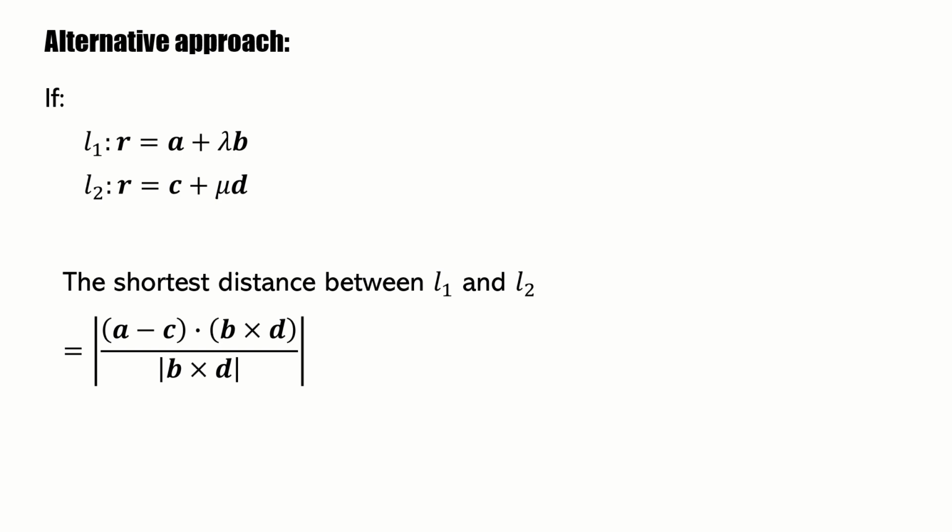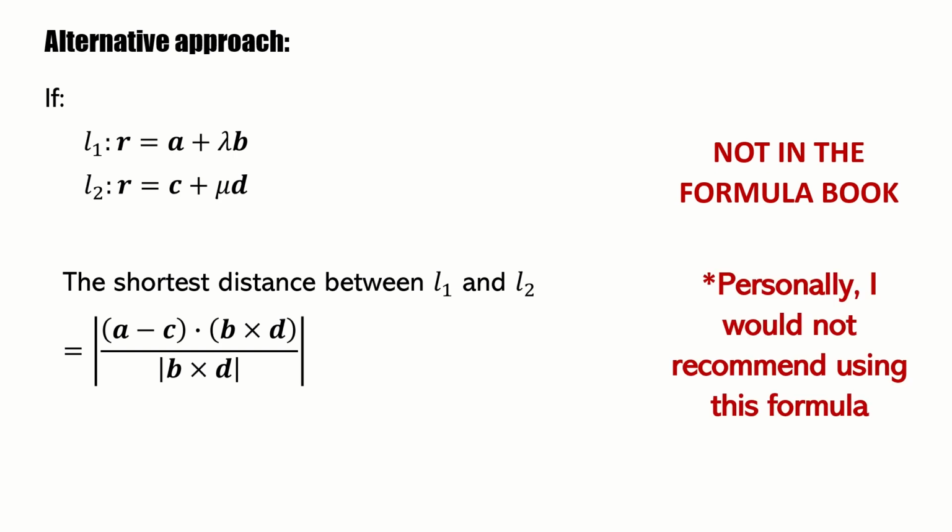However, things to bear in mind, first of all, this formula is not in the form booklet, and therefore as a result, personally, if you're asking my advice, I would advise that you don't use this formula. I wouldn't recommend it if I was doing this stuff myself, and that's for a number of reasons. First of all, because it's not in the form booklet, you're going to have to make the effort of remembering it off by heart. The problem with that is although the formula is itself relatively simple, it's actually quite difficult to remember and easy to get wrong, because there's 4 different vectors involved, A, B, C, and D, and there's loads of different operations in various different places.